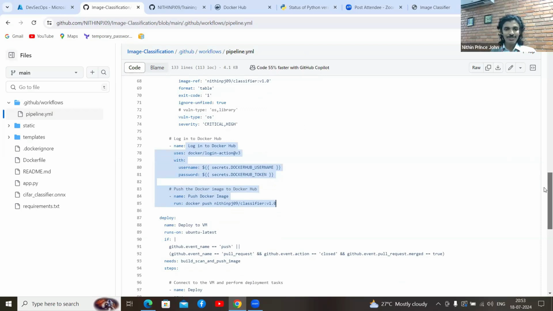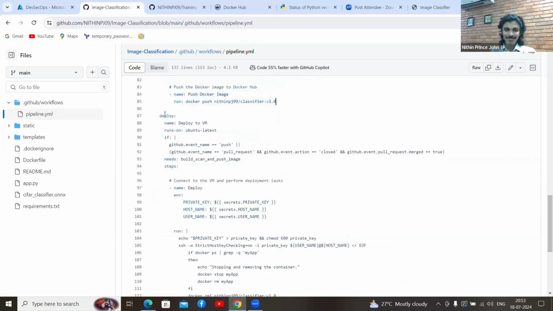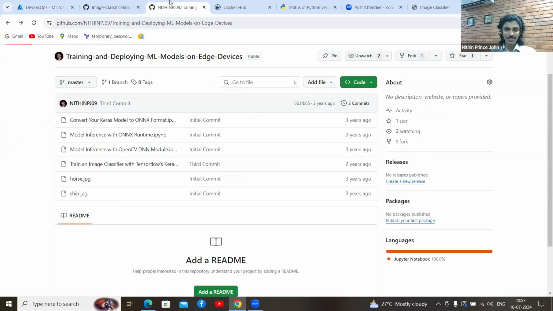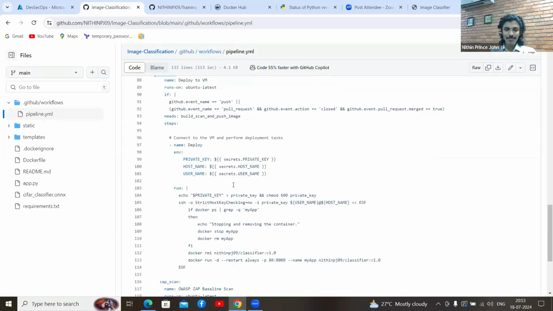And finally, we'll be having another job, that is the deploy job, where we are going to enter into this particular VM, that is the DevSecOps virtual machine, and we are going to deploy this image into that particular VM. So that is done using these steps.